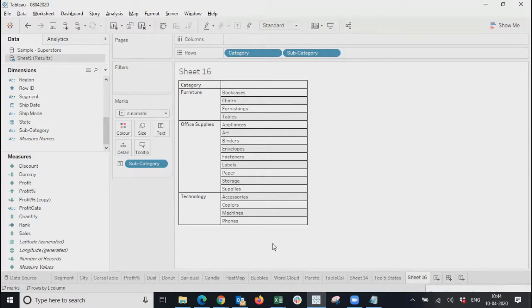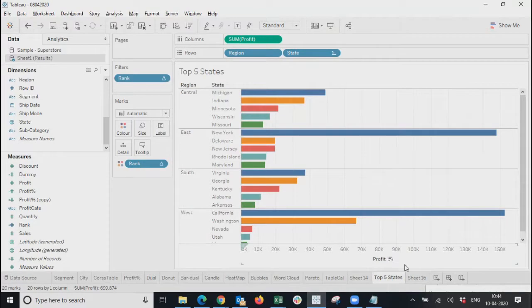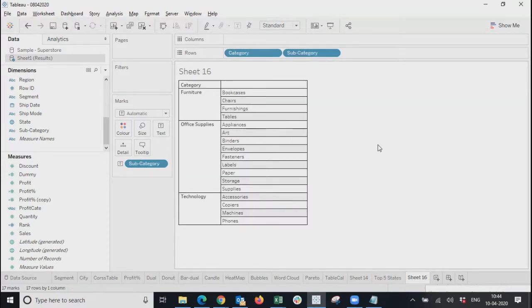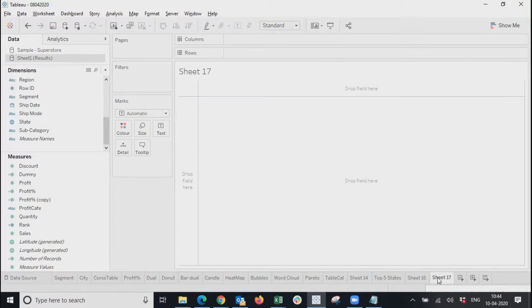Correct. Okay, now we covered this rank, we covered this logic. Now let's talk about hierarchy. We have enough time so that we can cover hierarchies, right? So I'll create one hierarchy. We talked about how Tableau automatically provides hierarchy in a few fields. For example, for date, you can click on the plus sign and change year into quarter, then quarter into month, and then week or days. That's the default hierarchy Tableau provides.